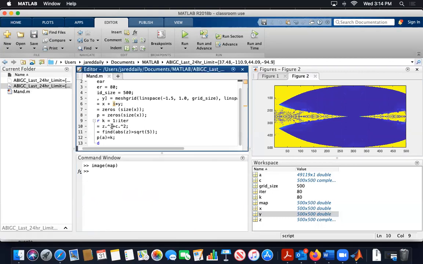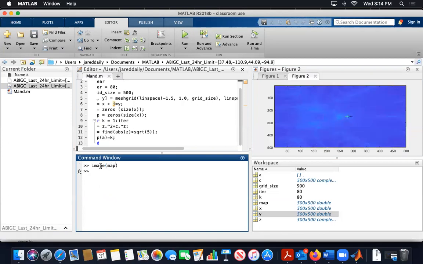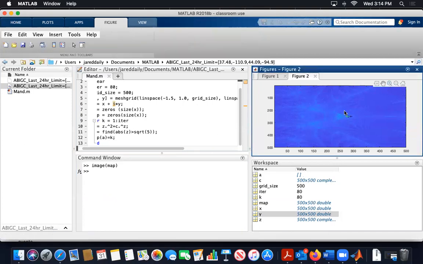Or let's do z squared and c to the z power. Oh, that one's starting to get really interesting. And you can see that it has incredibly complex structure, but there's still kind of a repetition going on here.